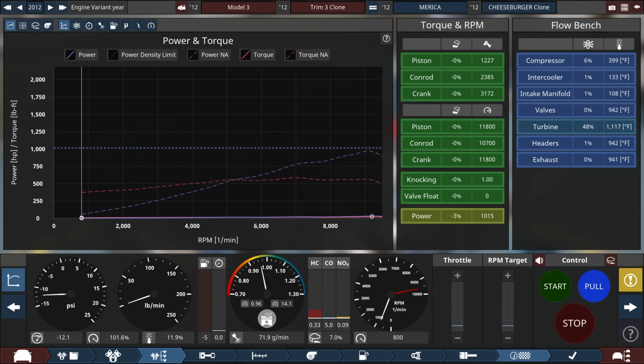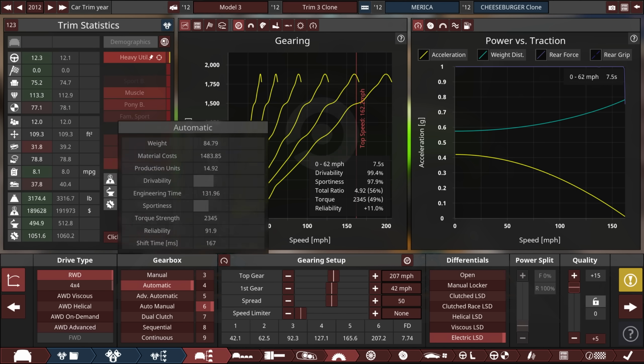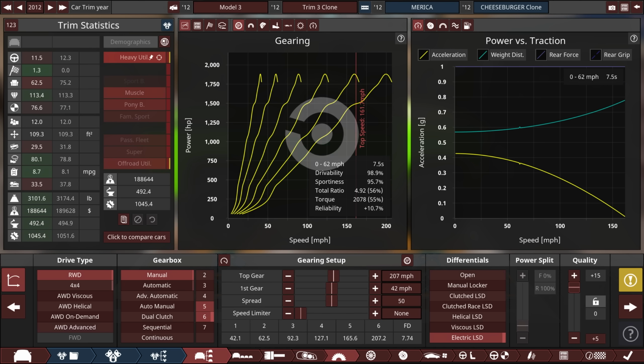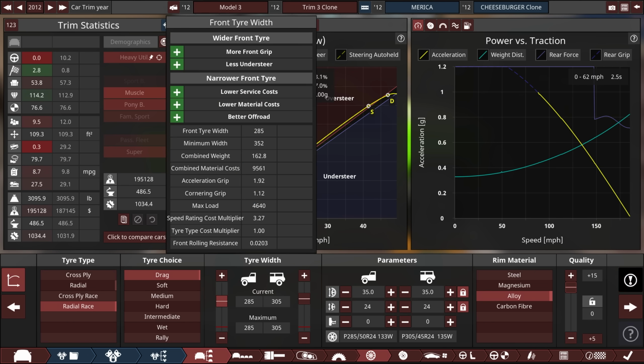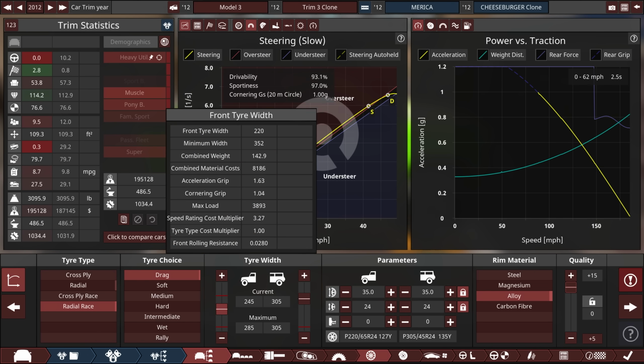Oh, what have we done? Okay, I just wanted it to be rear-wheel drive. This thing's going to be a monster. Let's go manual. Can I do a 5-speed? I'm putting drag tires on it, by the way. I really want to see that.